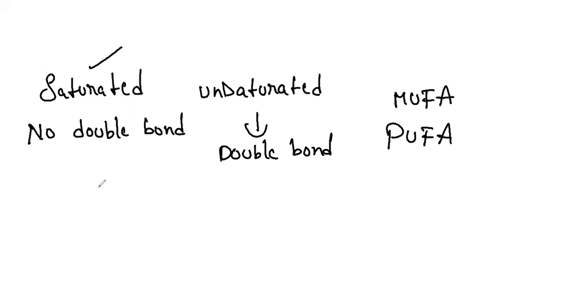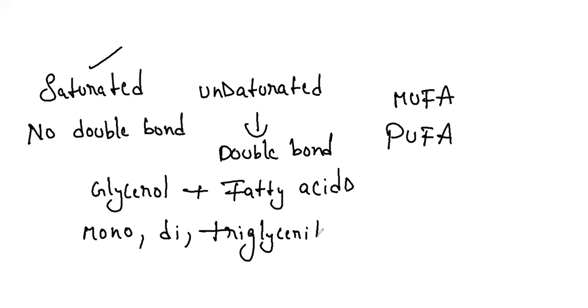Simple lipids consist of glycerol plus fatty acids. Based on the number of fatty acids esterified with glycerol, we call it as monoglyceride, diglyceride, or triglycerides. This is also called as fats and oils. Lipids: fats having more melting point and oils having less melting point. That's why even in winters also oils will be liquid, fats will be of solid. For example, with lower melting point is gingelly oil, hence remains as oil in winters.